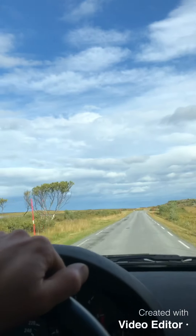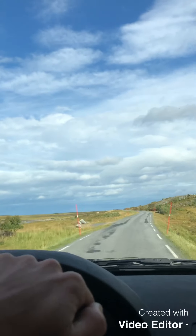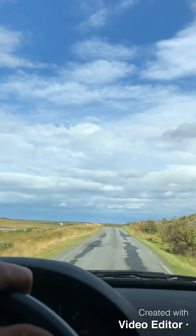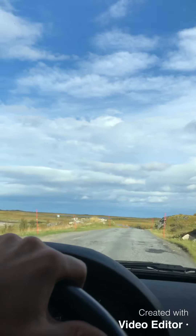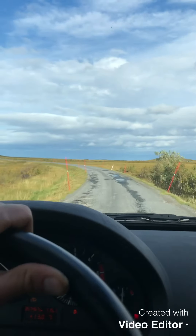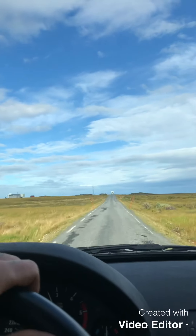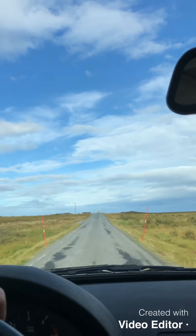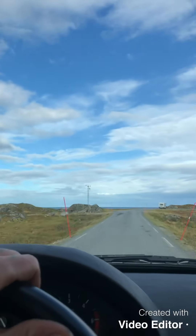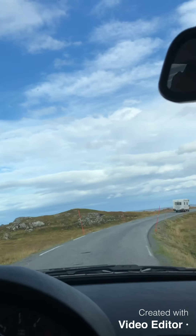More water means more options to get some salmon or something like that. I also want to close my salmon season with a nice fish — that would be very nice. But you never know. When I get to the river I'll start filming and show you how it is. This is the north of Norway part, and you can see the roads — no one is taking care of them, they're pretty small.